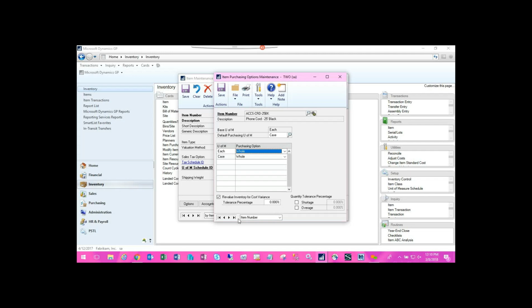Then we have our revalue inventory cost tolerance percentage for variance, for a cost variance. And again, this would be just a percentage you're going to enter in as far as what that cost variance tolerance is. So if you get a quote from your vendor for what the cost is going to be, and then when you get the invoice, that cost has changed, what's the tolerance percentage amount that the system will allow to go through?